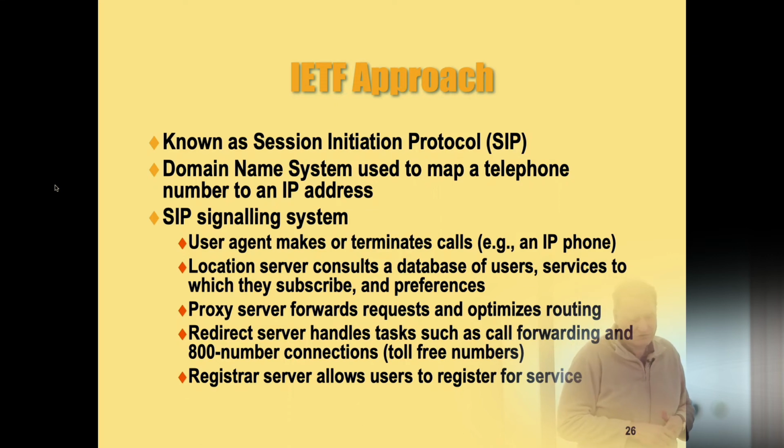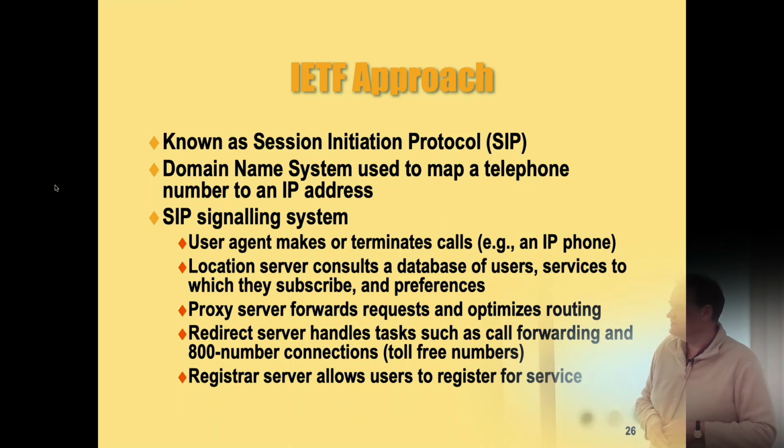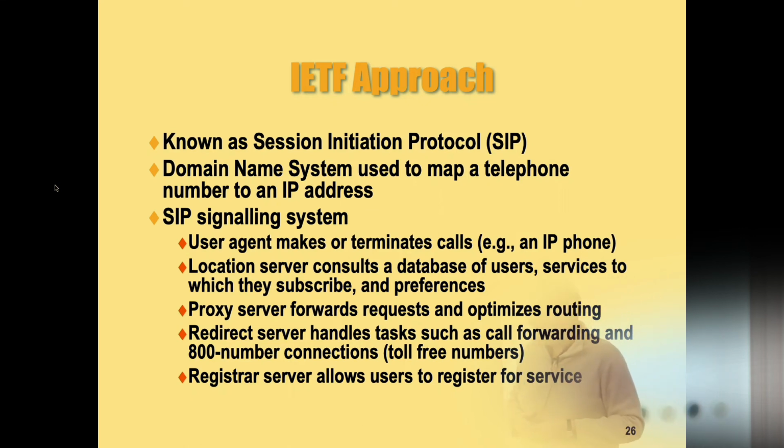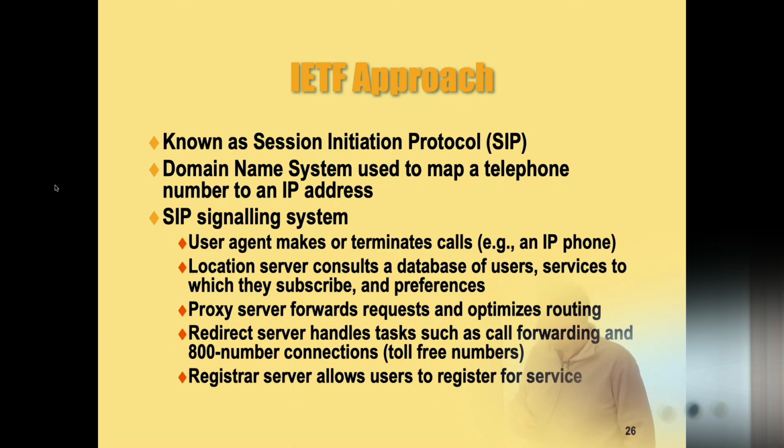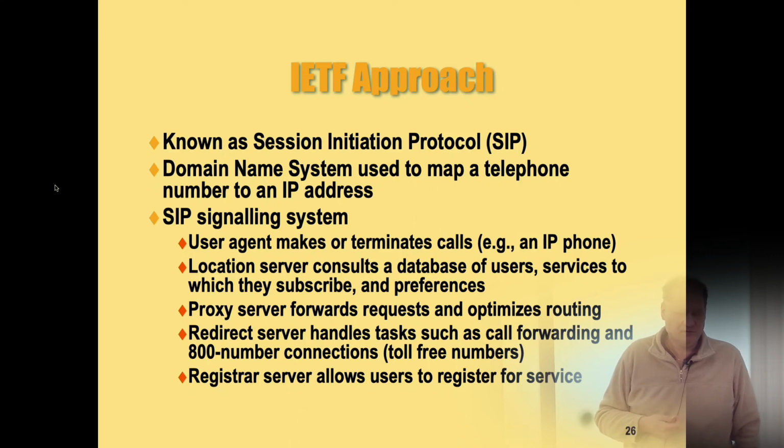But things that can be done with SIP: phones, we call them a user agent, that is the client. So we can make or terminate calls. We can use a location service to find another phone. We have something called a proxy service, and that is the main way to handle moving phones. We send to a fixed one, then that is proxy forwarded to different locations when we move around. We can handle certain types of numbers like these 800 numbers, toll-free numbers in the United States, and such things can also be handled by SIP. So the idea is that it should handle the same type of requirements that we need for normal phone systems.